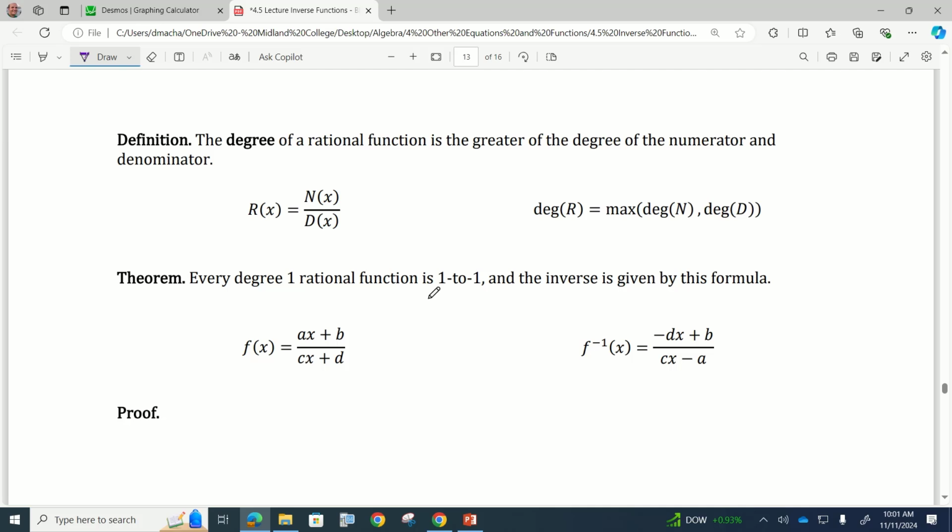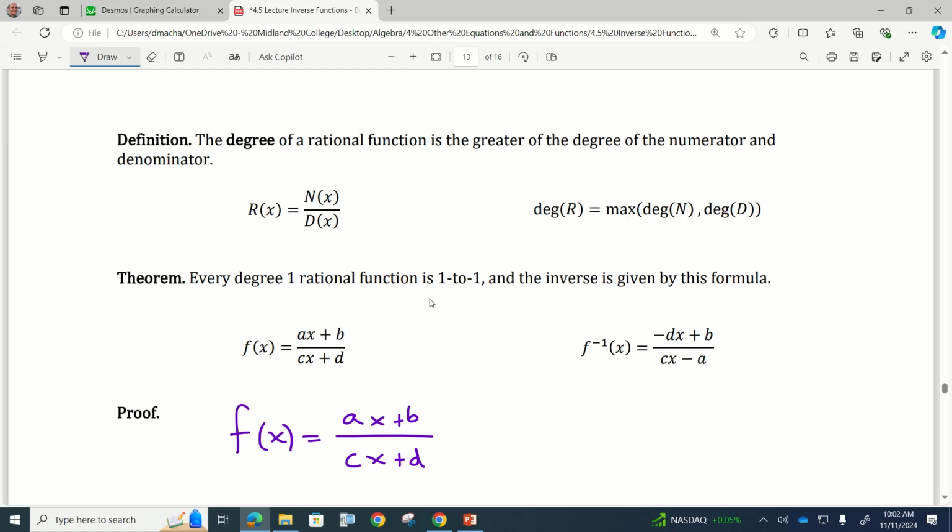You remember the degree of a polynomial. The degree of a polynomial written in expanded form is just the largest power of x that you see. The same definition applies to rational functions. If you have a rational function written in expanded form, then the largest power of x you see anywhere, whether in the numerator or denominator, is the degree of your rational function. That means a degree 1 rational function is at most a degree 1 polynomial divided by a degree 1 polynomial. So it's going to have to look like f of x equals (ax plus b), a linear polynomial, divided by (cx plus d), which is another linear polynomial.